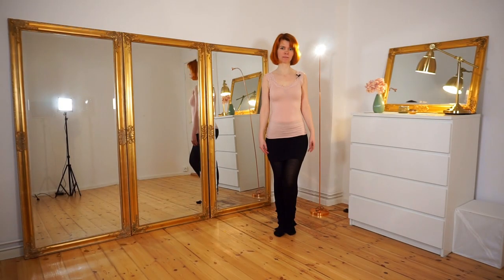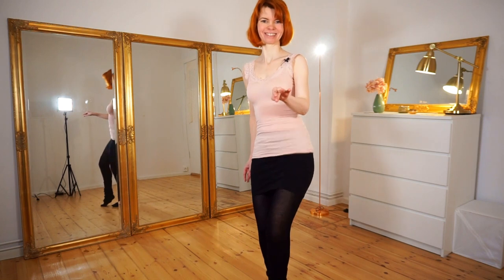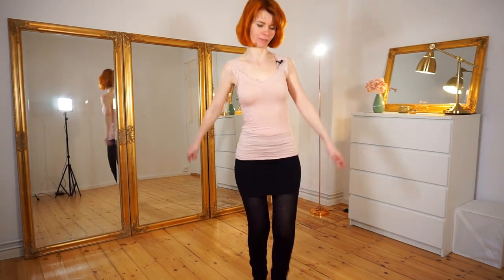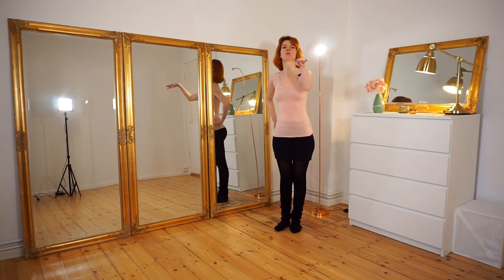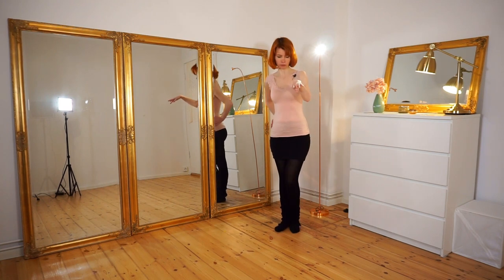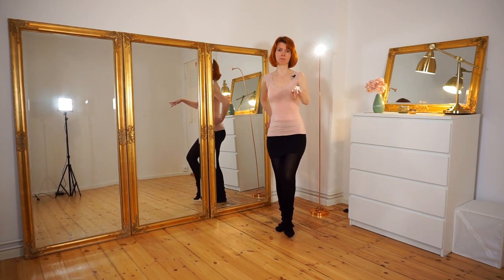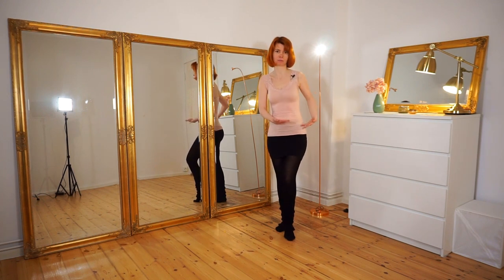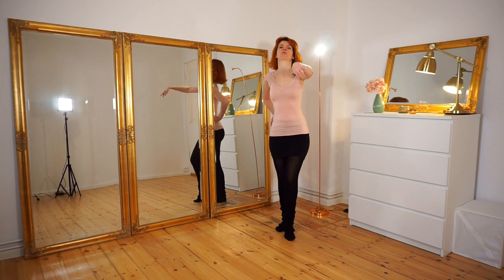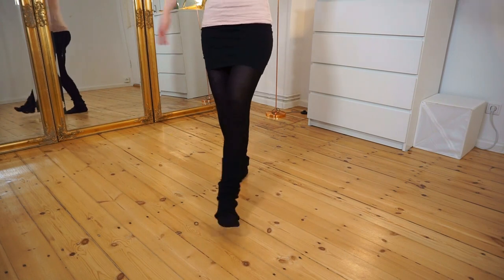The last one of our steps is the step bump. Again, with the right side, I will show you first. So again, we start with the right side and now it's same hand and same foot. We do the step and at the same time, we do a bump with our hip. So this is one thing. Step with our foot onto the floor and bump the hip up. And yes, so right side, step bump, step bump, step bump.